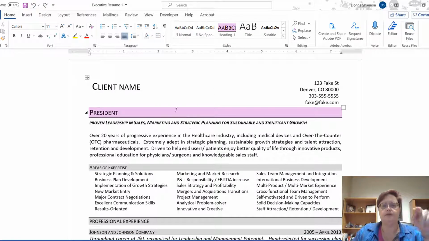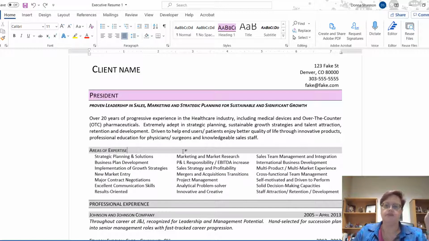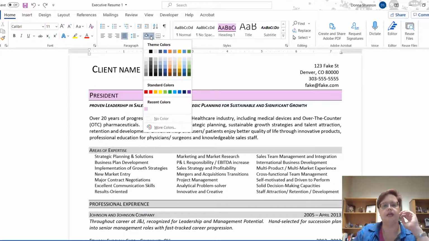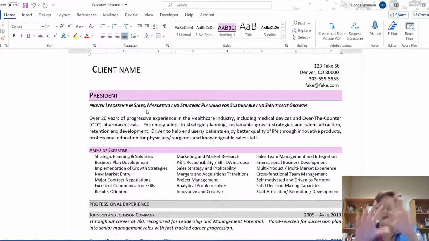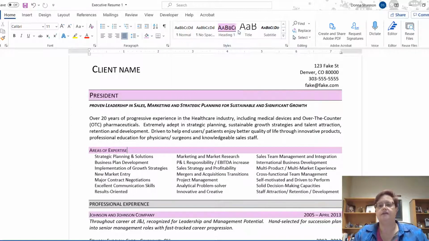Now, what if I want this same color for all of my other headings? Super easy. When I come back to my fill, any recent color I've used is there on the palette, and I can just choose it. Just like we set the new color for Heading 1, I'm going to do it here for Heading 3 as well.